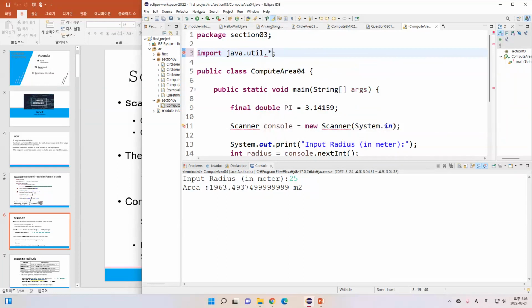So you can just use the star to call all the classes, or if you want to use a very specific class, you can also use the class name. So it's the same. If it is star, then you use all the classes.